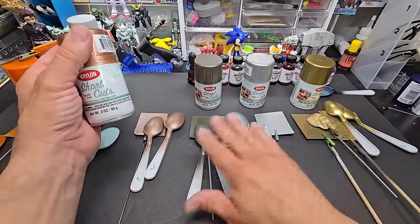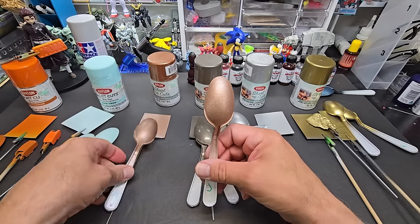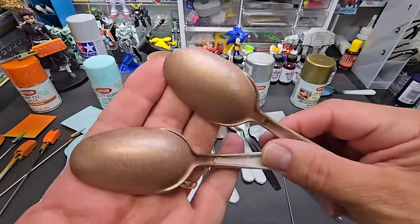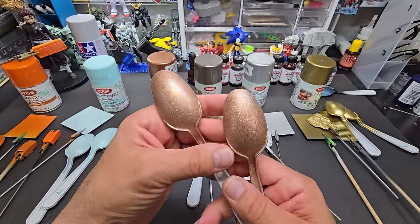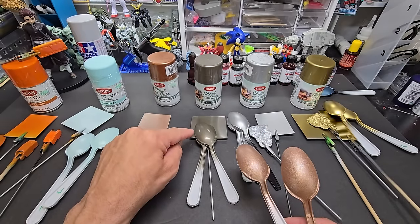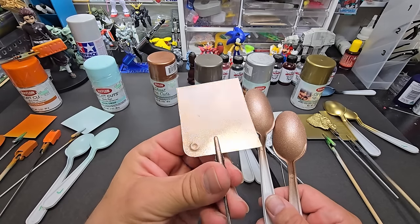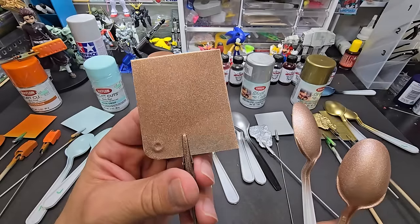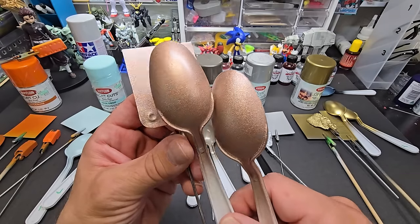Rose gold is not as good as the others. It has a heavy, heavy silver flake in it — can you see it? — and it's got a texture to it, like hammered metal. I'm thinking they just took one of their other paints and threw it in the can. This one doesn't seem geared toward plastics the way the others are. Over metal it's still kind of rough — it's definitely got a hammered look, not as extreme as a full hammered finish but noticeably rough texture.